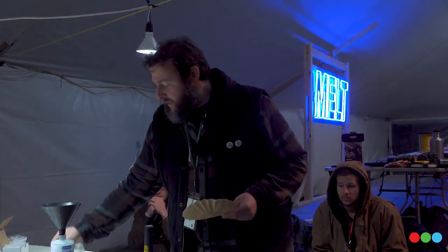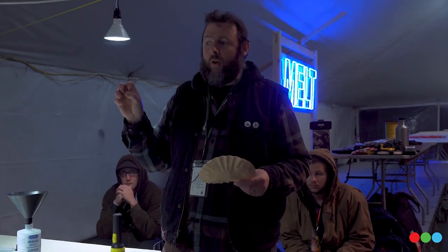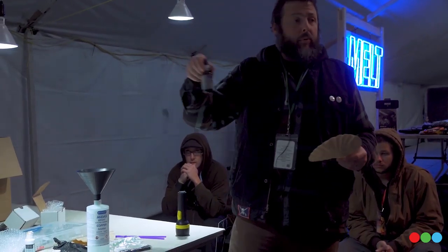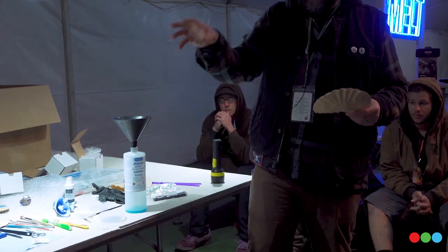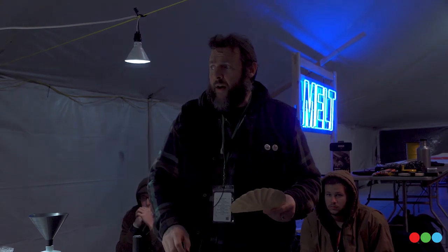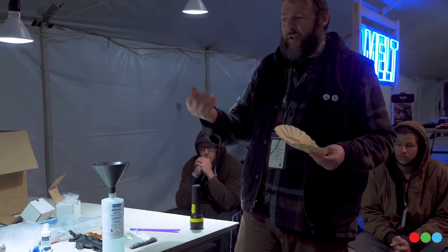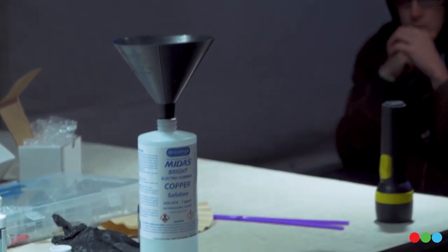If I use this, it is going to actually take the brightener. It's going to take all the contaminants out, but along with it, it's going to take the brightener element out of it. So if you use the carbon when you filter it, you need to add brightener in there. If there's just particles of the phosphorus and all of that, and you think it's still got a lot of juice left in there, it's not necessary to use this. You can just use filters. Does that make sense? So that would just get the particles, the chunks out, but this is going to get the chunks out and also the impurities out.